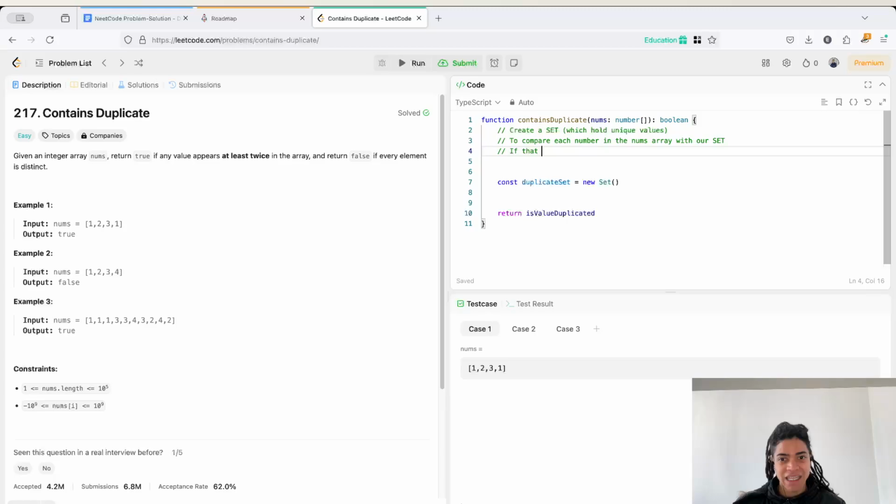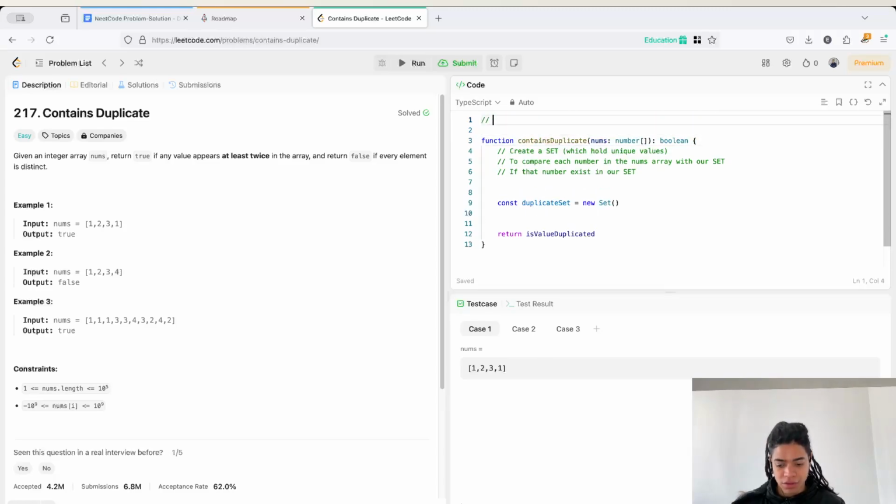If that number exists in our set, that's one of the things that we need to first declare: what is the input of this?